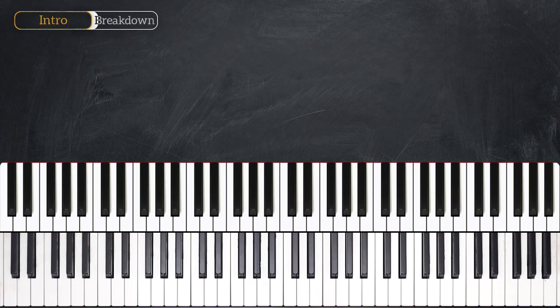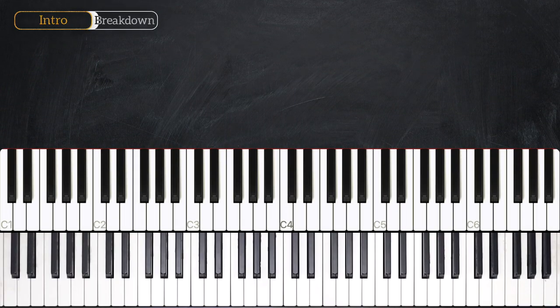Now let's hear how this fits in with the rhythm. So here's the harmonic rhythm. 1, 2, 3, 4.